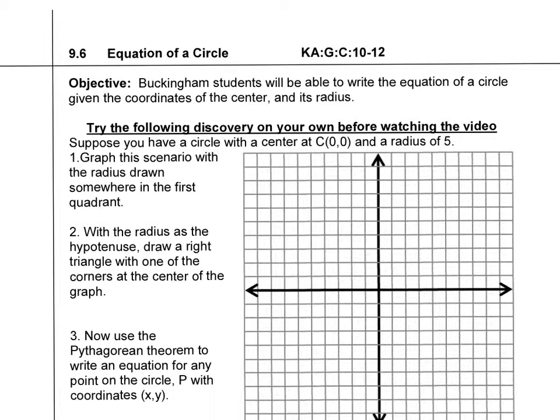All right, 9.6, equations of a circle. We're going to actually learn how to graph. So, objective: Buckingham students will be able to write the equation of a circle given the coordinates of the center and its radius, and also you should be able to sketch it from its equation.